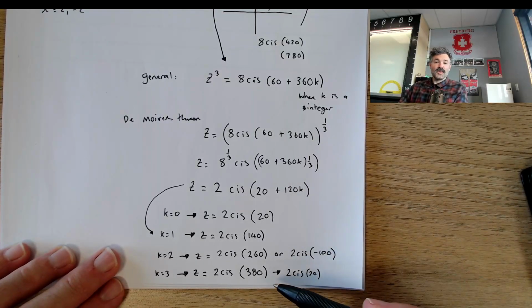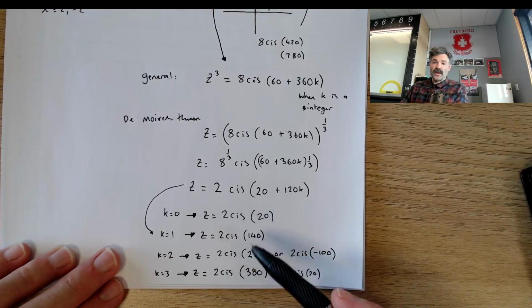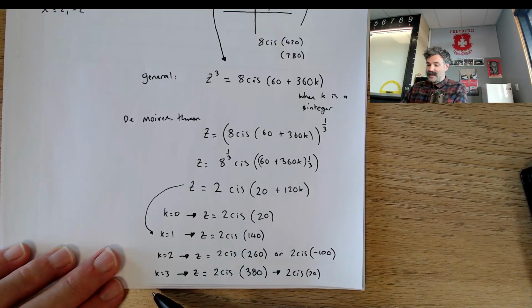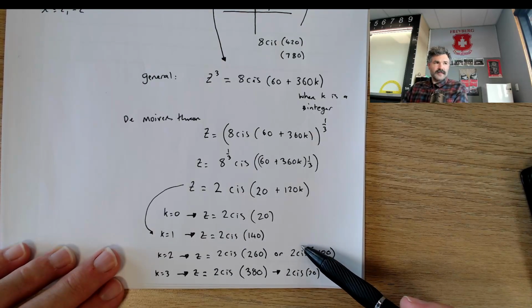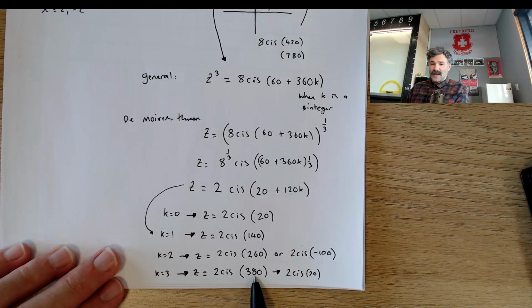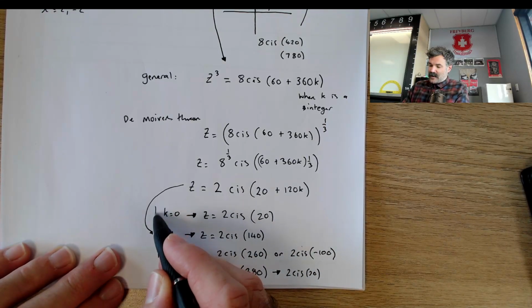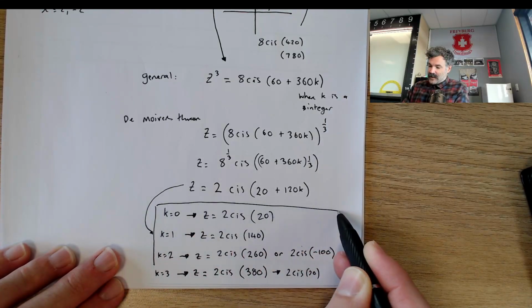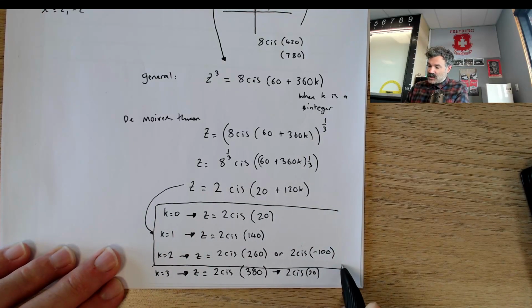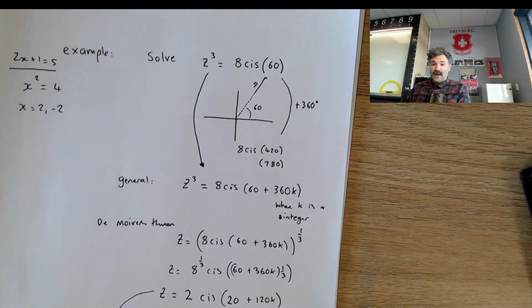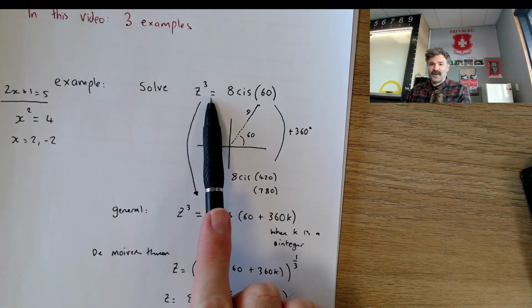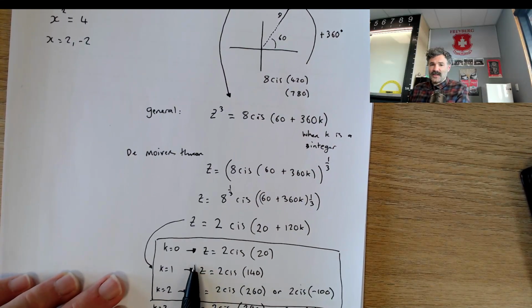which was actually our first one. So we haven't come up with a new solution here. This is actually, you just end up in a loop. You get back to the first one. If I did k equals 4, it would just be equivalent to this one. If I did k equals 5, it would be equivalent to this one. So 380 is a full circle of 360 plus 20. So it's actually just the exact same as 20. And that's the one we've already got here. So we don't need that one. In fact, these here are my 3 solutions, and we are finished. So it's quite a long process. If we're trying to solve this problem, z cubed is equal to 8 cis 60. These are my 3 solutions.